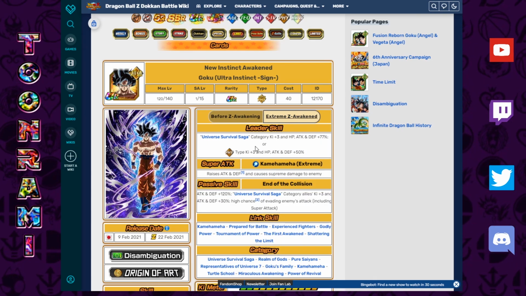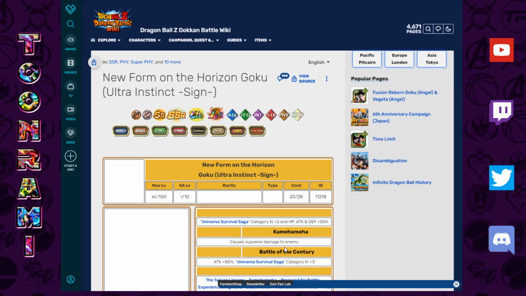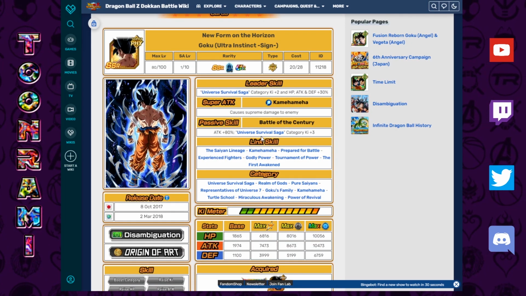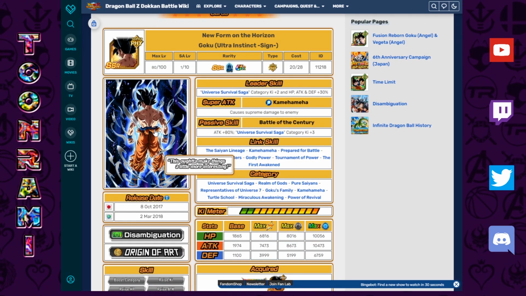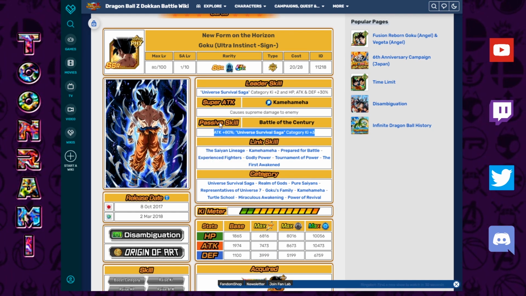This Goku you may not recognize, but it's actually the awakening of an old fan favorite. Not really a fan favorite, but he is an older unit that has been around for quite some time. This unit you probably recognize because of his terrible passive, but he looked cool. You were hoping it would be more, but it's not.